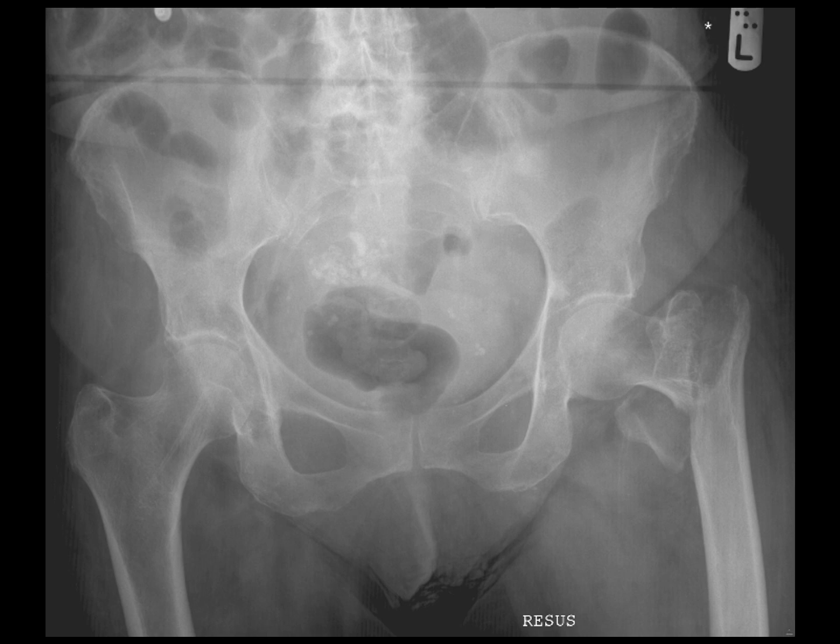It's tempting when faced with an x-ray to assume that the presence of a fracture is indicative of bone fragility and indicative of osteoporosis. However, you do need to take a history because a proportion of people presenting with a hip fracture will not have had a fragility fracture. They'll have had a fall from more than a standing height or some other form of severe injury that could break a bone in any of us.